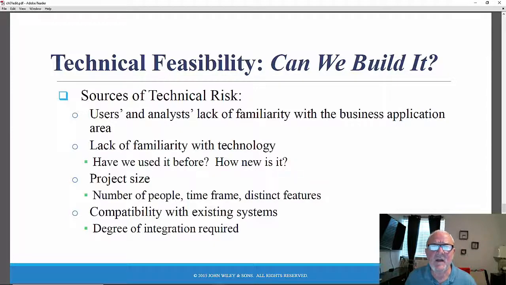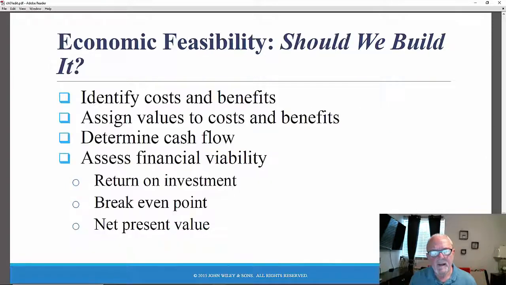Have we used this technology before? Are we familiar with it? What's the size of the project in terms of the required staffing levels? Recall, if we build the system ourselves in-house, and we don't have to, we could build in-house, we can outsource, or we can buy something off the shelf. But if we build something in-house, we're going to have to displace people, take people with particular skills working on other projects in the company and place them on this project.